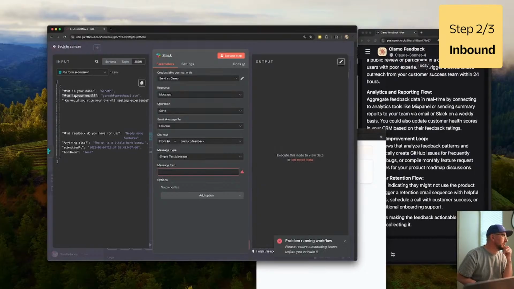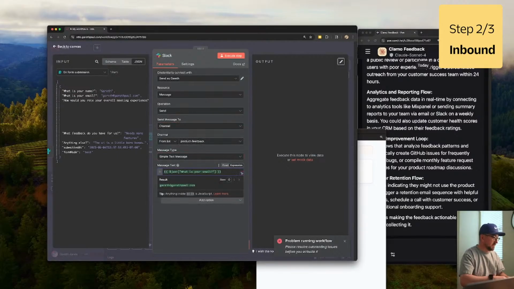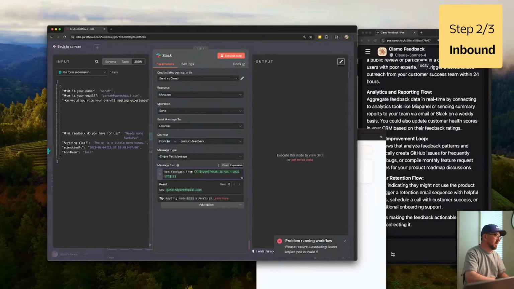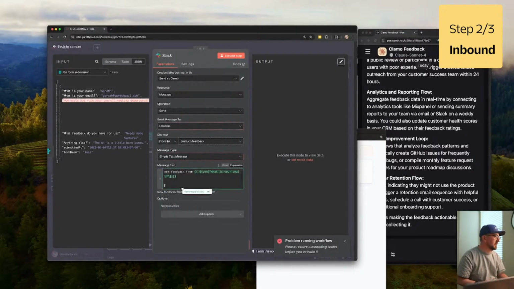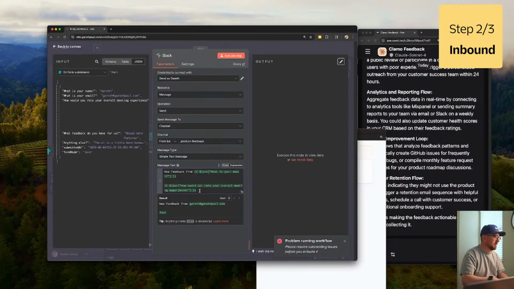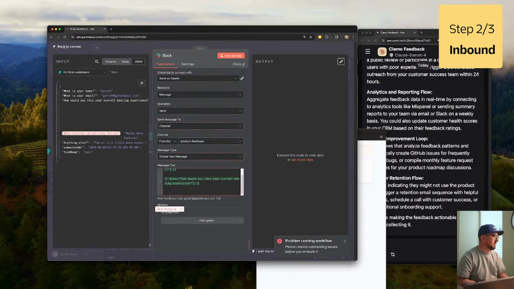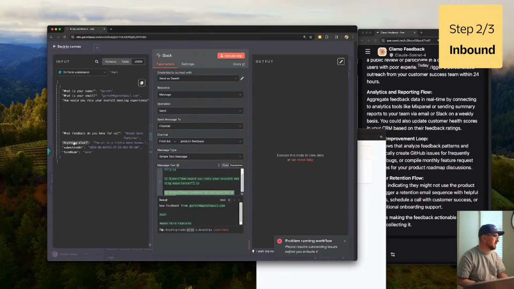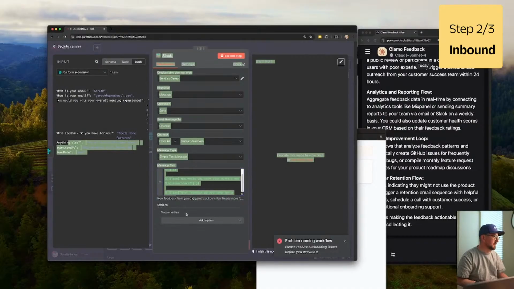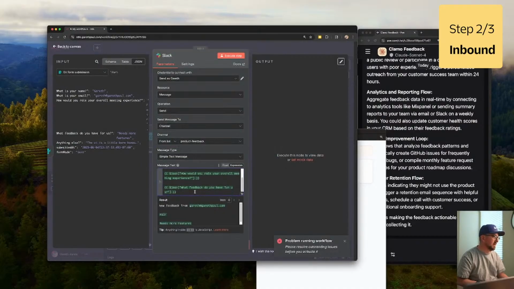I can pull this in basically and say new feedback from so-and-so. We could probably use blocks for this too to make it a little bit better.